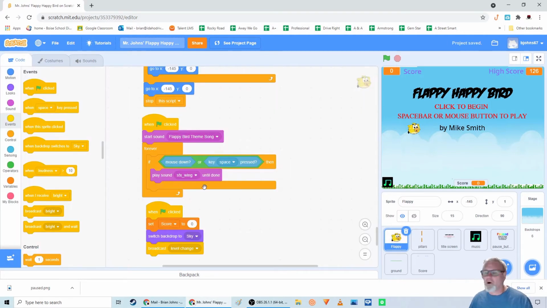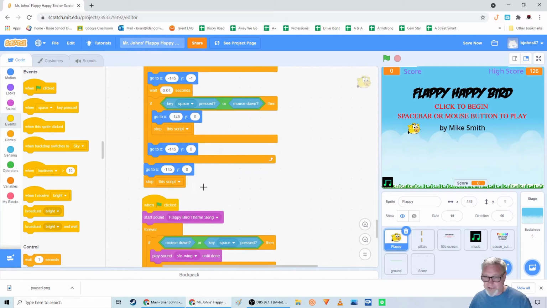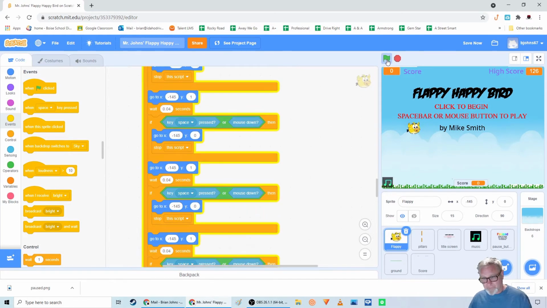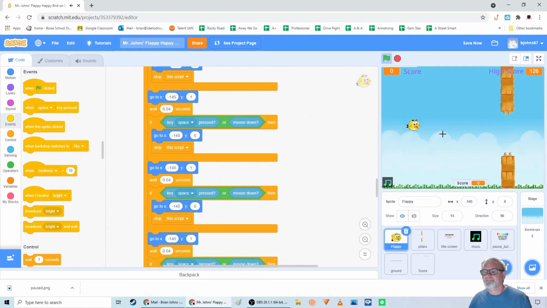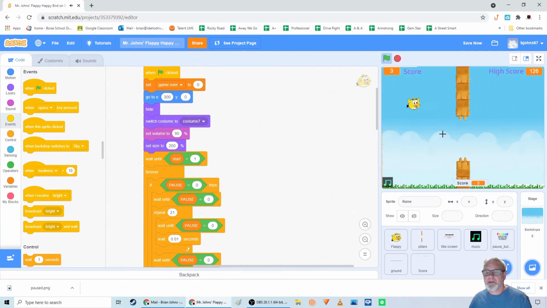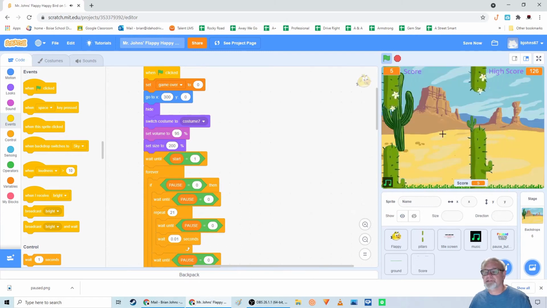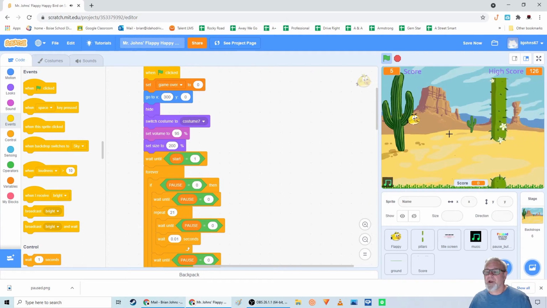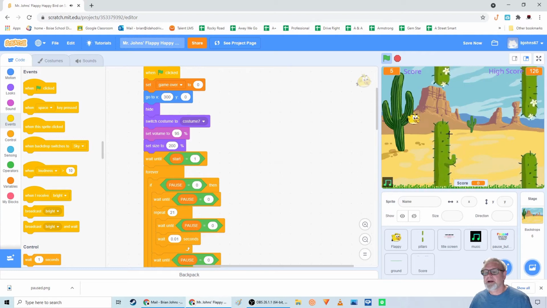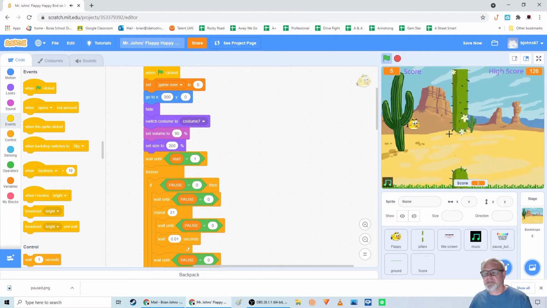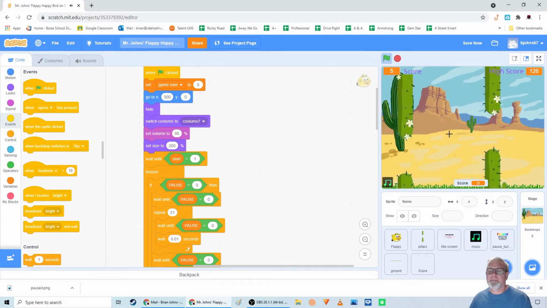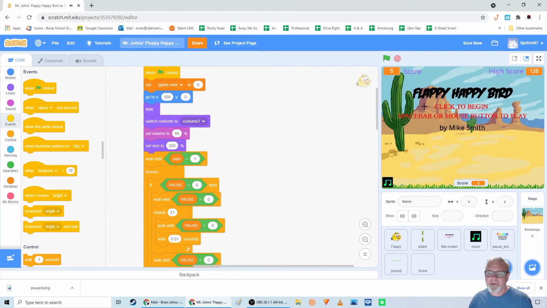And I've already done all the coding that works, and I know it works. I've tested it. This is what the game looks like. So you notice that the first level, the pillars are like Flappy Bird pillars. Whoops, I died. When you hit a pillar or the ground, you die. Level 2, which is the background changes to desert. And the pillars change to cactus.